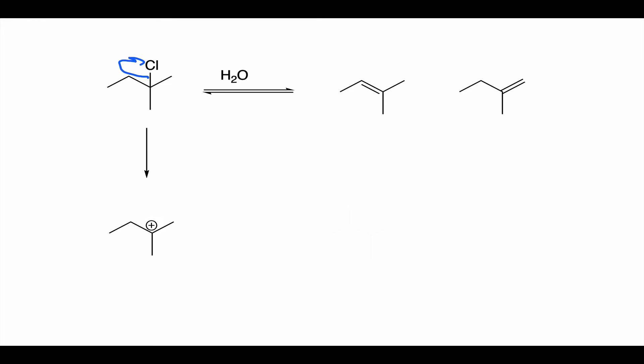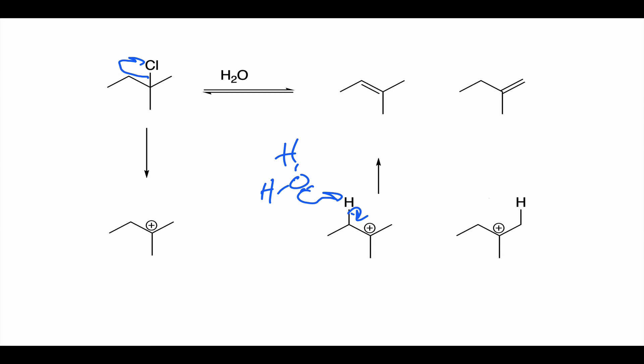Once I have the cation, I have a really good electrophile — a bare positive charge on the intermediate. I don't need a strong base like sodium hydroxide; I can use a base like H₂O, using its lone pair. Nucleophile goes after electrophile to eliminate and make the first product. Using a general base for the second pathway, nucleophile goes after electrophile, gives me the alkene in the other position.